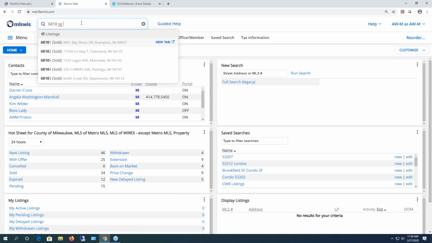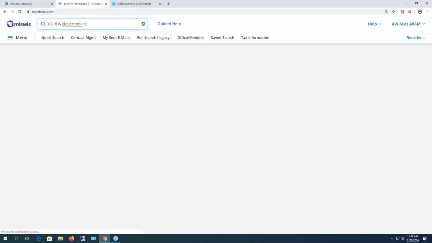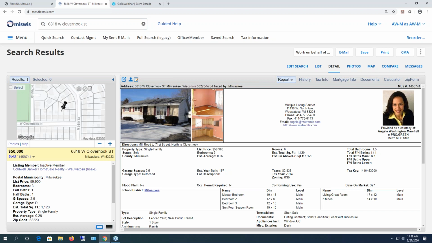6818. So now you see where I've got the string. Every list number that that address matches, it will pull it up here up to 5. If it's more than 5, you just hit enter and it'll take you out. But you can choose a specific list number to look at if you wanted to, or if I were just to hit enter here, it'll take me out to the last address there. All right.